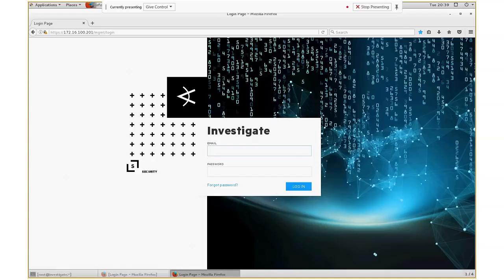When it comes to easy to use, it's very intuitive and it's a matter of typing in a question or the value that you're looking for. So I'm going to demonstrate that right now. What you're seeing on the screen is the Arcsight Investigate logon page. So I'm going to log on to Arcsight Investigate.